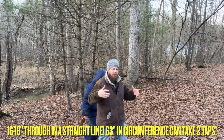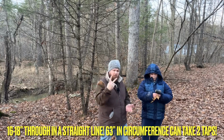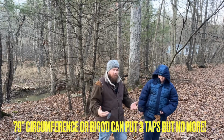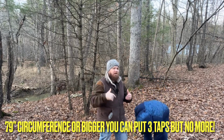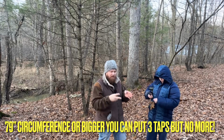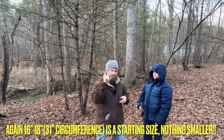Now, if they are in excess of, say, I think 24 inches, you could put 2 taps in that. If they are even bigger than that, I think over 36 inches, you can put 3 taps in them. So 24 inches and bigger, you can put 2 taps. 36 inches and bigger, you can put 3 taps. Do not exceed 3 taps in one tree.